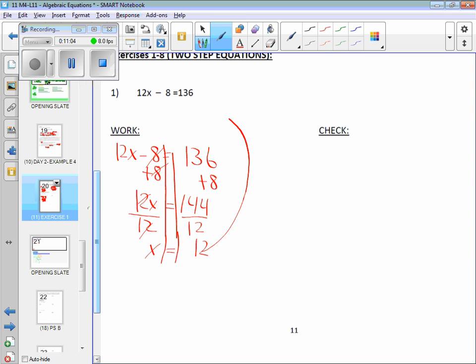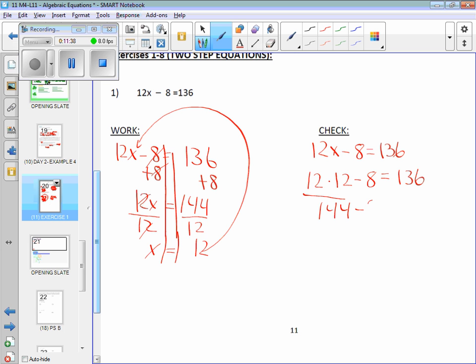Okay, if I substitute 12 in, what's 12 times 12? 144. What's 144 take away 8? Looks like it's going to work. We just have to show it. That's the original. That's after we sub in 12. Do that first. You get, like we said, 144. 8.